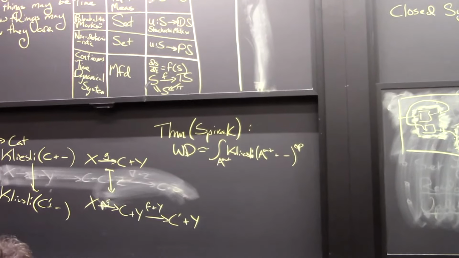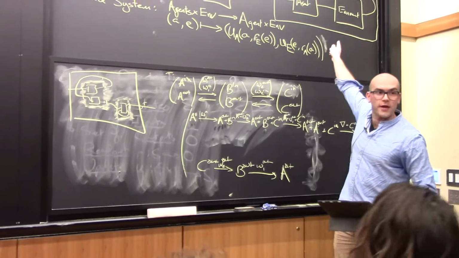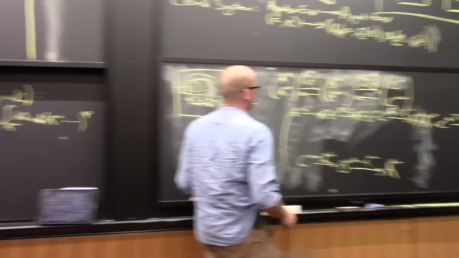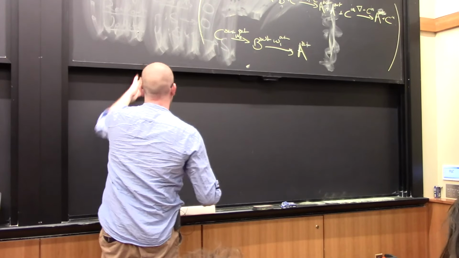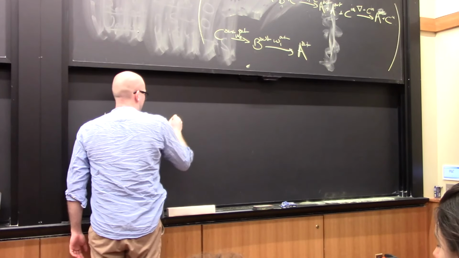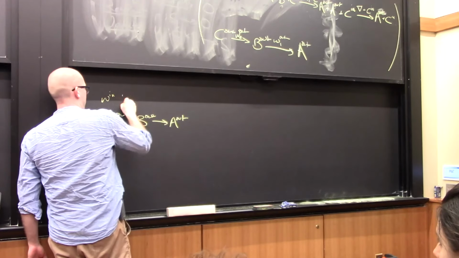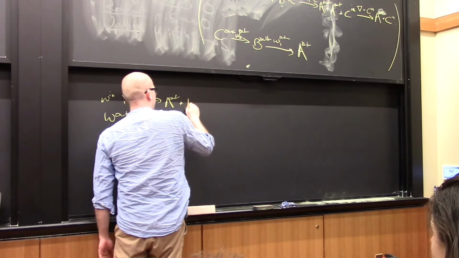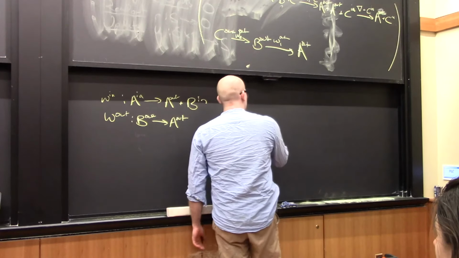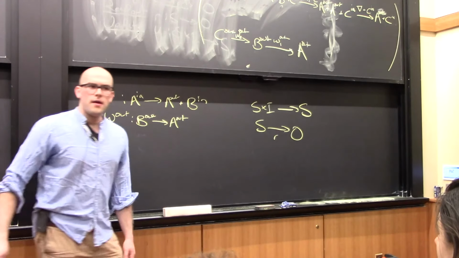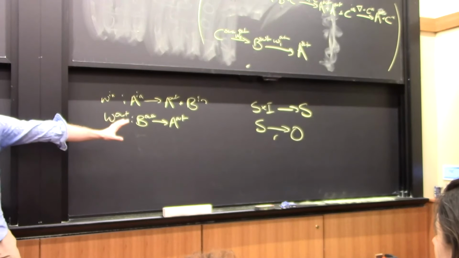Okay, so the one thing I want to notice now is that we're trying to wire together these systems. We understand wiring diagrams. They're given by this kind of weird, twisted Grothendieck construction. And wiring diagrams also look a lot like something else. So remember, a wiring diagram looks like this, right? You have W out from B out to A out, and then you have W in from A in to A out plus B in. And the system had these two functions. Now, if you look at these, they almost look categorically dual.